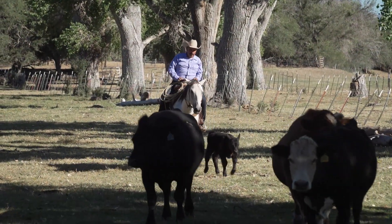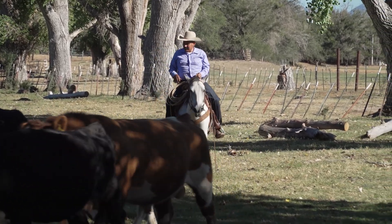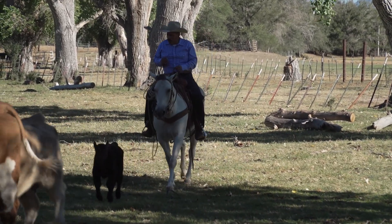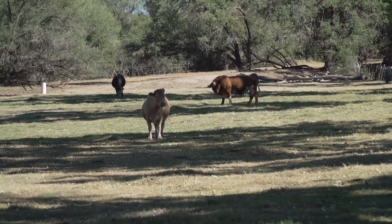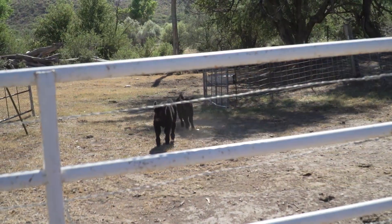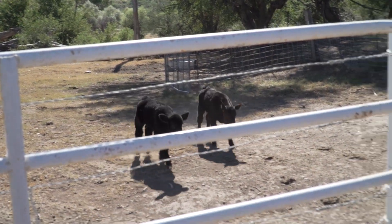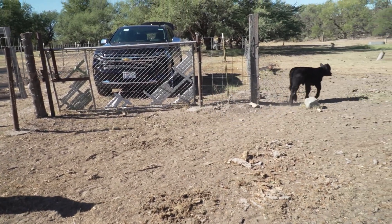We bring youth out and do ag literacy on the ranch. The ranch is managed by Dean Fish, a job his dad held before him. As manager, Dean spends a lot of time trying to figure out what is best for all the resources in his care, including the cattle. That's why he does everything he can to protect the herd from any risk factors that could lead to bovine respiratory disease. My approach to BRD resilience starts with a good foundation in cow nutrition, good stockmanship through the process, and using good products to develop that immune background.